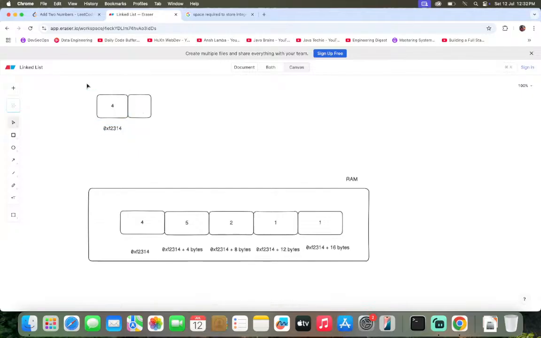This is a linked list node in a linked list. A linked list can contain one or multiple nodes or no nodes at all, where both head and tail will be null. So a linked list contains this data node and address node, and this will be an address to the next element.